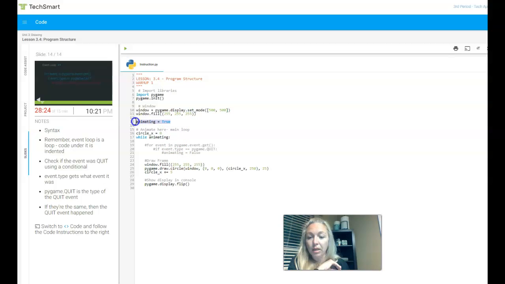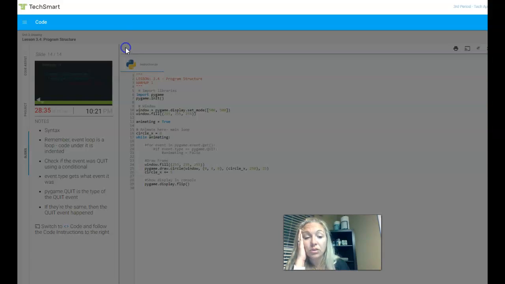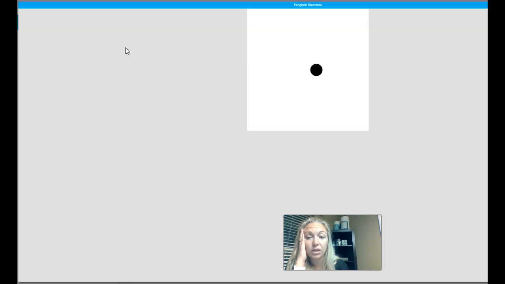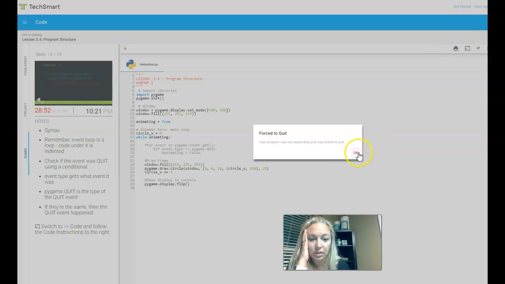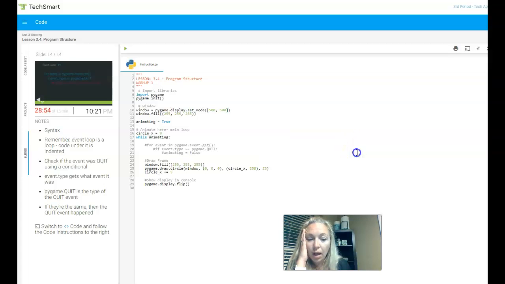The animating true portion wasn't here and the while animating wasn't there. What that is doing is allowing the circle to continue to animate off of the screen. Instead of stopping at the end of the screen right here, it went all the way off. But if I hit the X in my console and close this out, it gives me the same error that it always does, force quit.